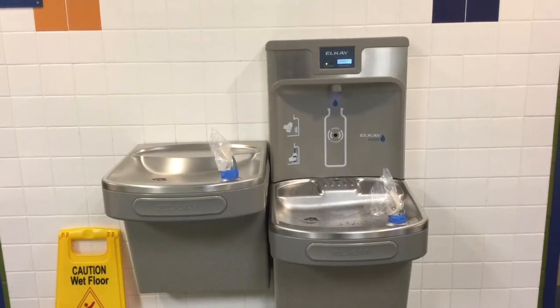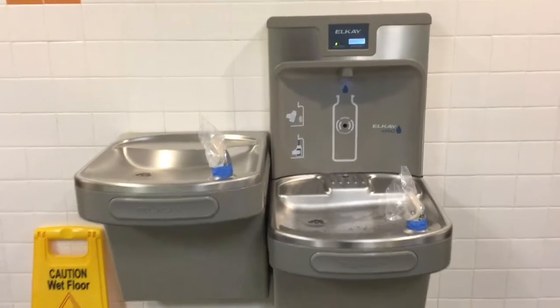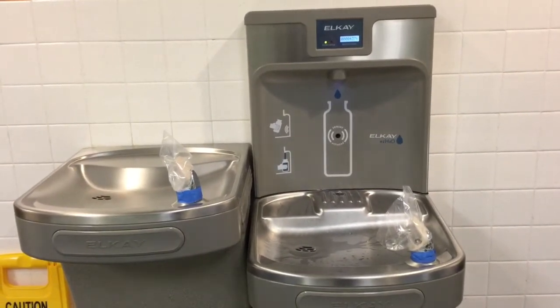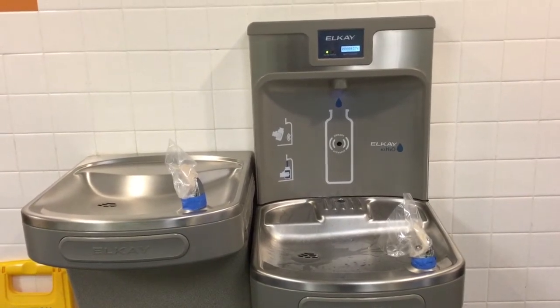The water fountains are temporarily disabled. However, refillable touchless water bottle stations have been installed so students may easily refill a water bottle to drink in class. Students will stay 6 feet apart to refill their water bottles.